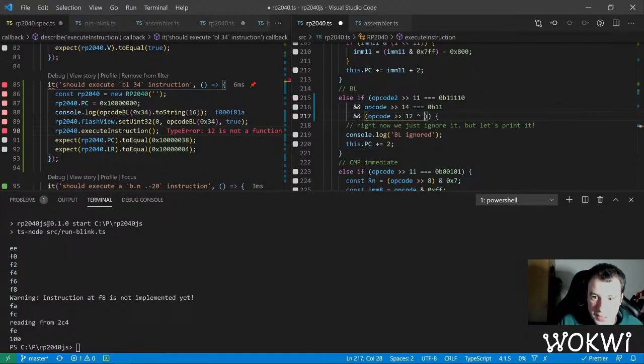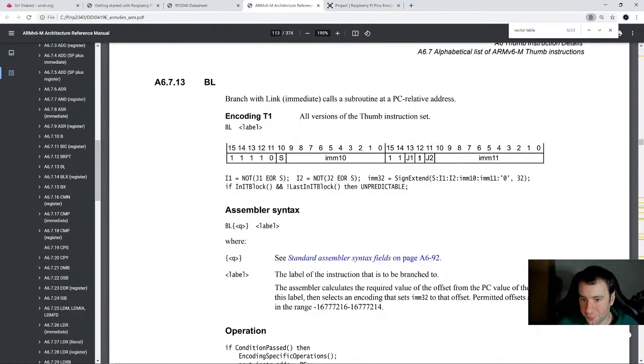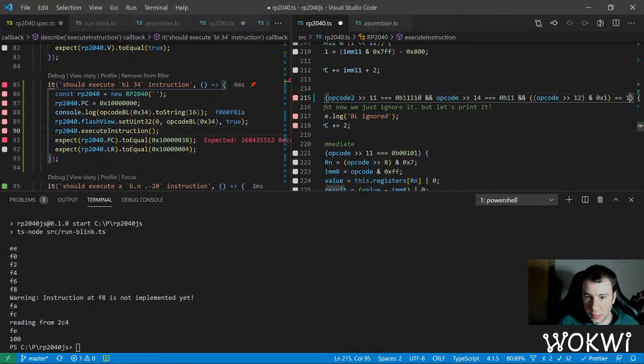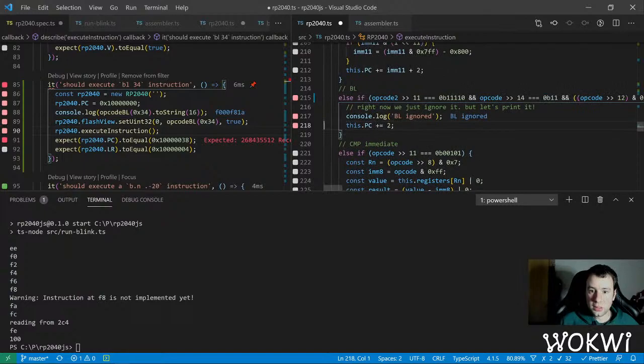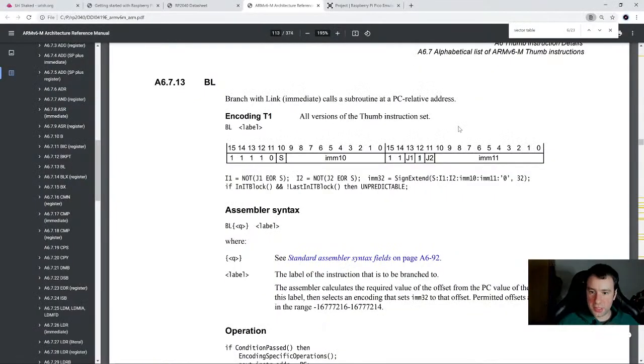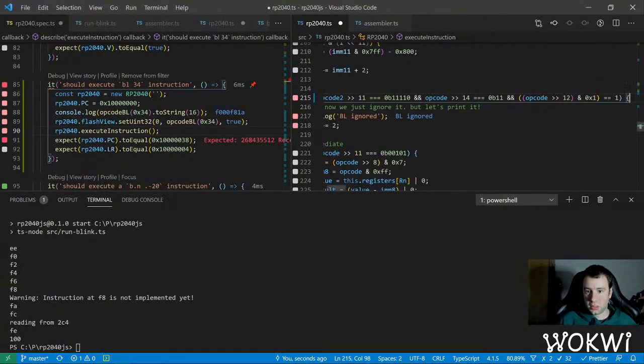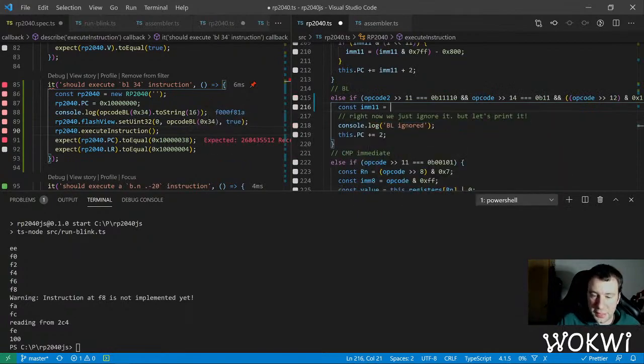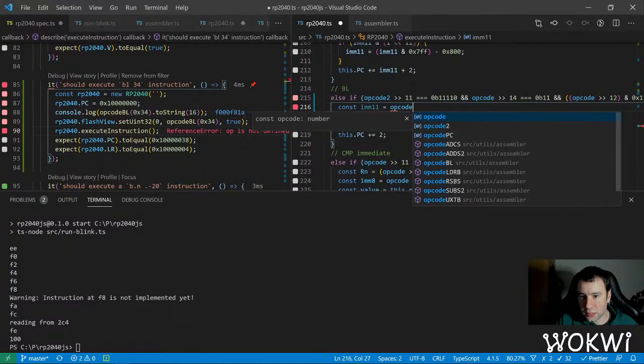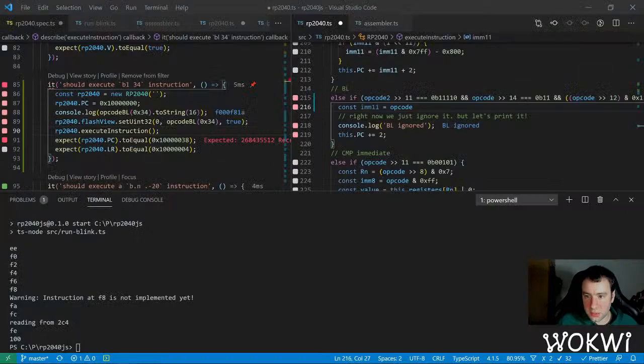So now we are finally doing the decoding. If that's equal 1. Yep. Ooh, that's long. So we still match, and now we can start decoding the part. So let's start. Imm11 is just like the 11. That's the lower byte, so that's opcode.